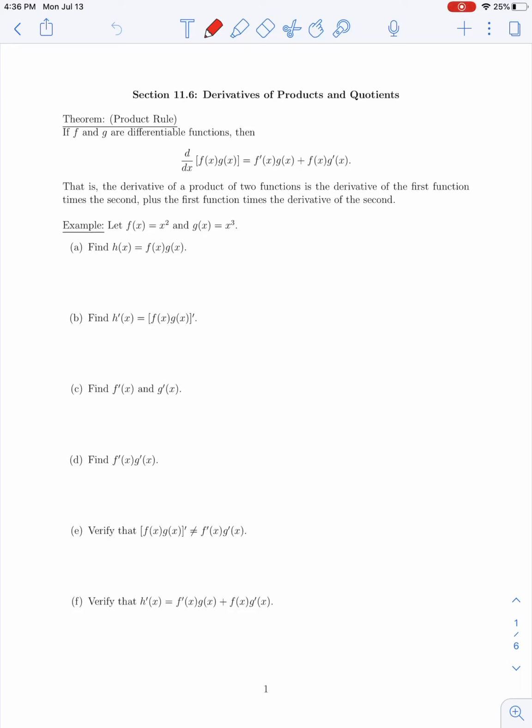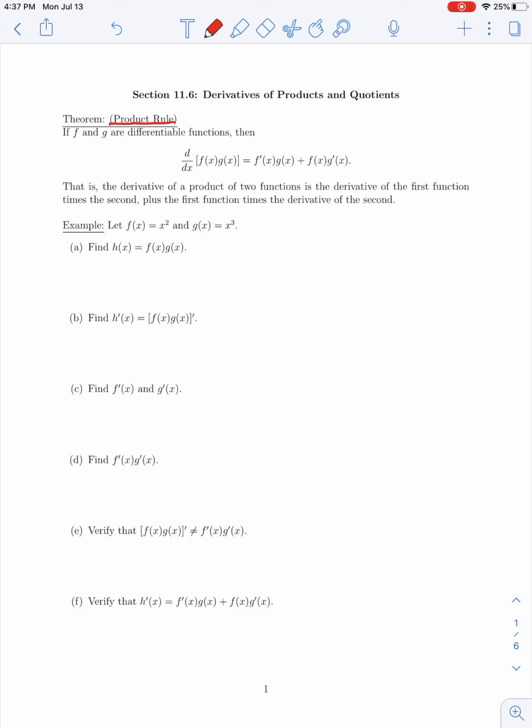So in this section, we'll consider whether or not the derivative of a product or a quotient of two functions is equal to the product of the derivatives or the quotient of the derivatives of those functions. And as we'll see pretty quickly, it turns out that that is not the case. So differentiating a product or a quotient of two functions is a little more complicated. So in this first part of our section, let's consider the following theorem known as the product rule, which will give us a method for finding a derivative of a product of functions.